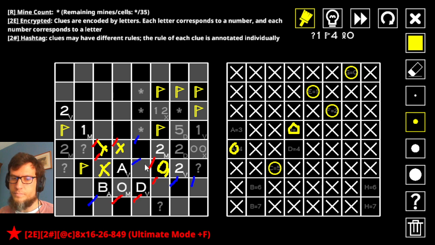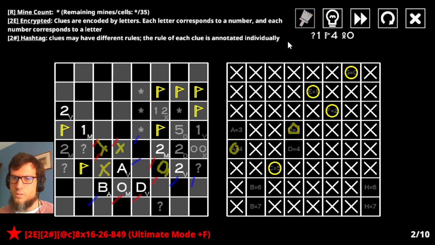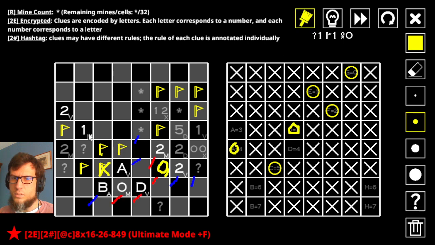And... D is 3. I know one of these 2, but I don't know which one. This, if both of these are, no, it's fine. So, for sure, we have that. Alright. There's another hidden gem somewhere, apparently. Okay. So, oh. Only one of these can be missing, right? No, the D is 3. Yeah, because it has 4 and it needs to put 3 mines in those 4 spots.